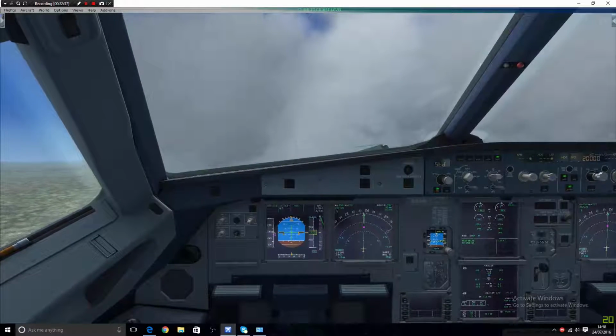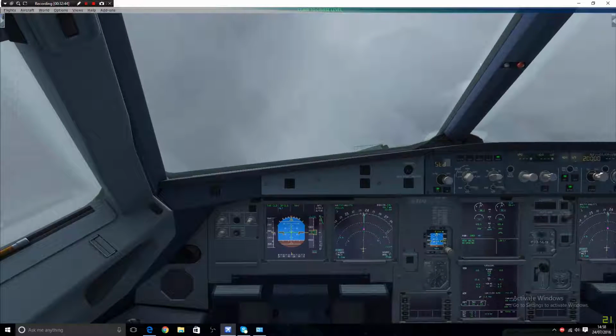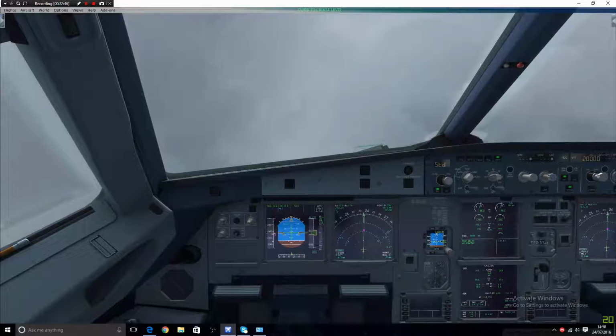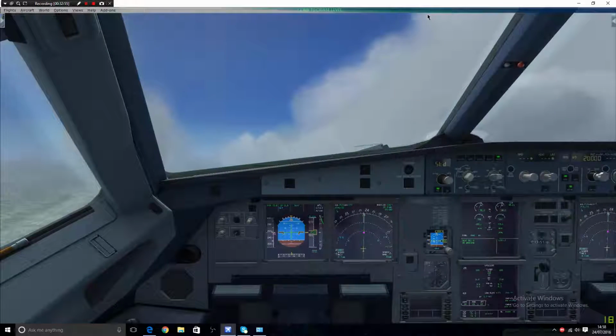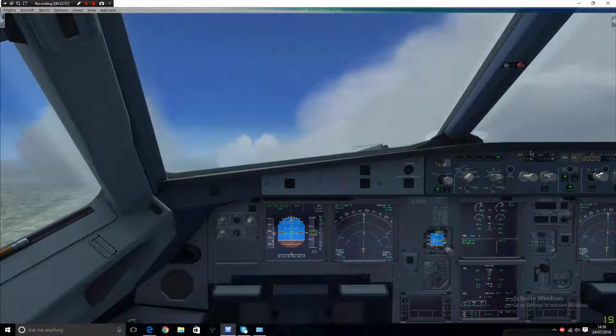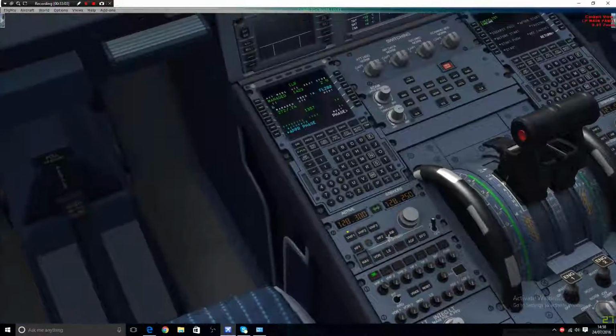Check. If you were using ATC though, you would have to pay attention to restrictions and transition, etc. But as we're not using ATC, we can just climb to cruise level without having to worry about that. So now that we're up, that's pretty much everything that needs doing.